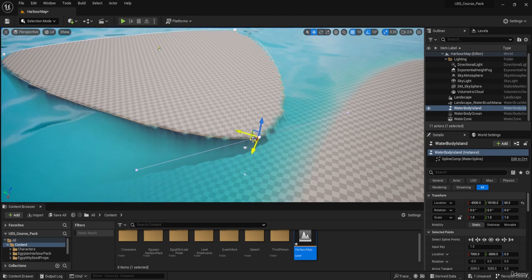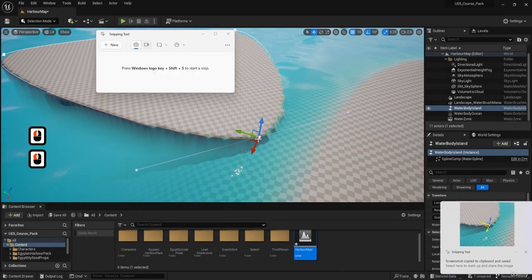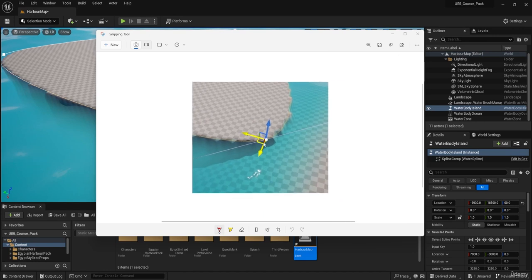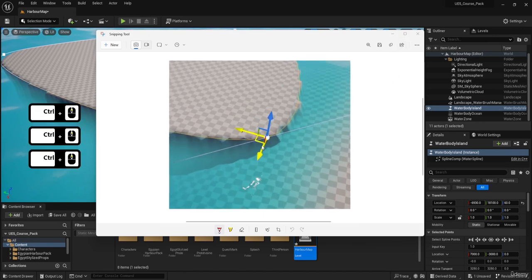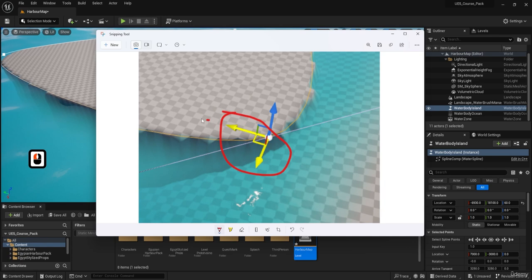Just real quick, I'm going to show you what I mean. Basically, we'll only want to use this type of arrow, going in either this direction or this direction. The blue arrow over here is the Z value, and we're not going to be using that for the spline control overall.